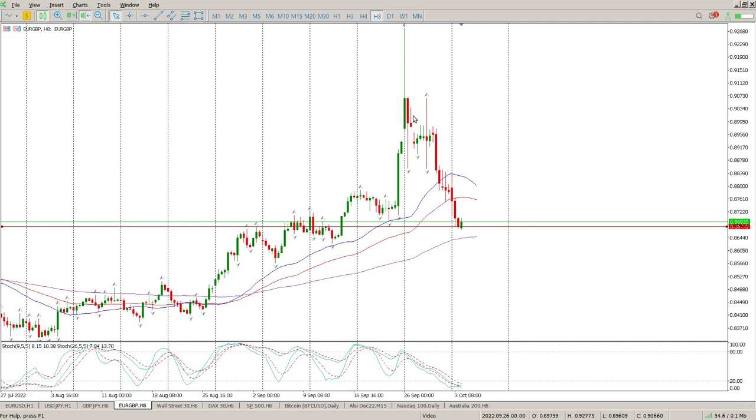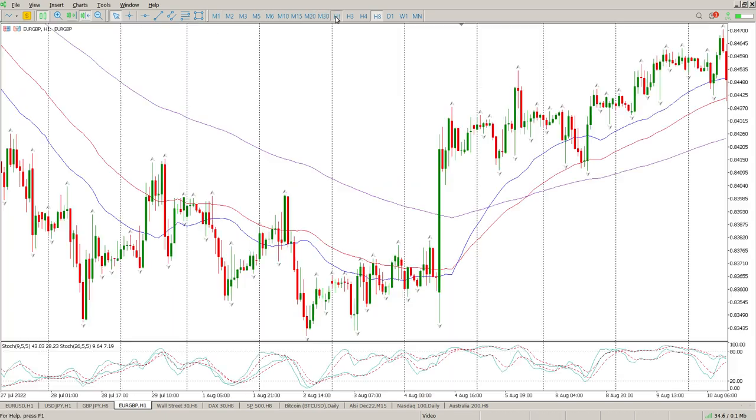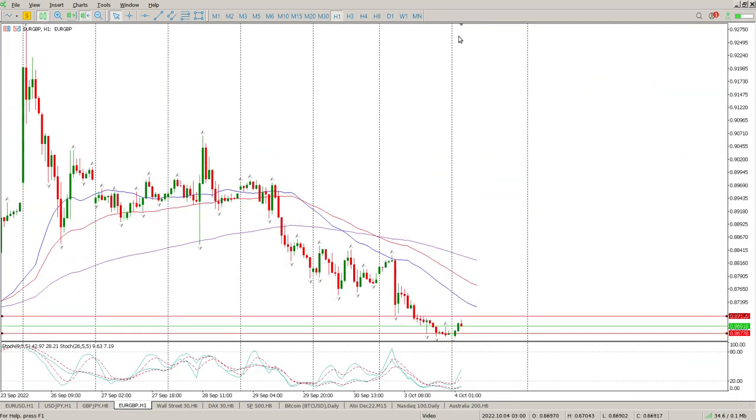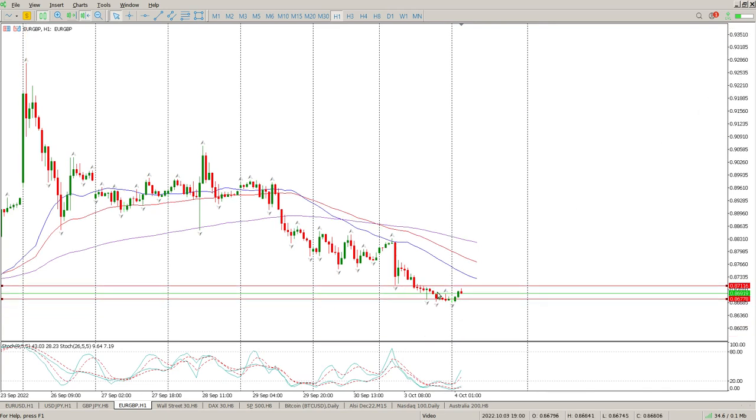But you can see we are already below last week, and we're also below the week before. So I would argue, if we just come back to the hour, that we should be looking to sell here. And yesterday you can see similar moves to what we had. Came back down to this area and then bounced. I'm going to leave that level in and just add one more level in. This would be a logical area to short, and that is 0.87582. So that's kind of the view that I've got at the moment. And obviously your stops are above the next swing high, which is going to be up here. So that's my view for Forex at the moment.